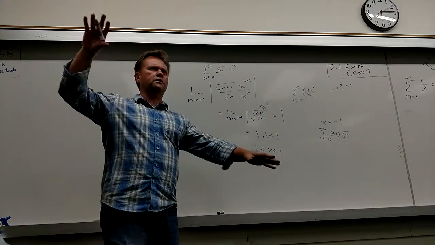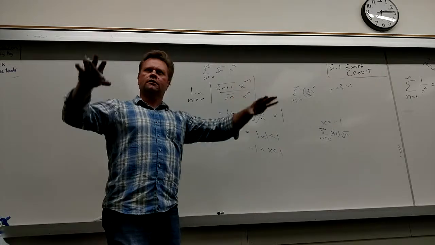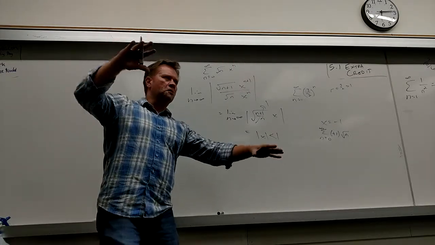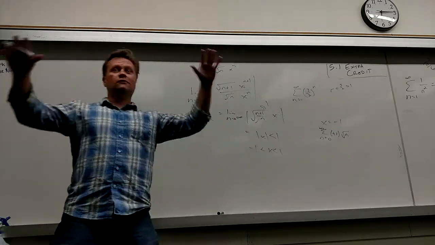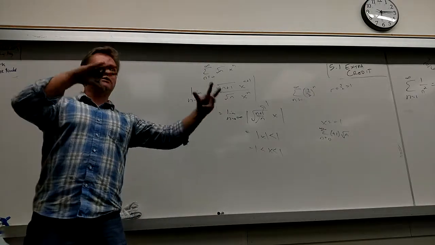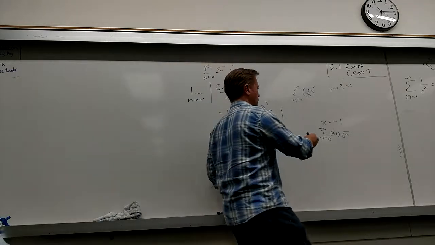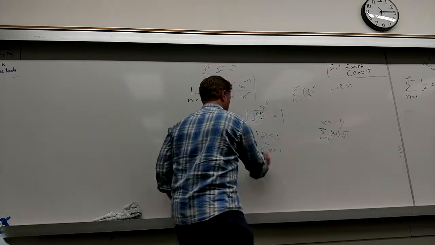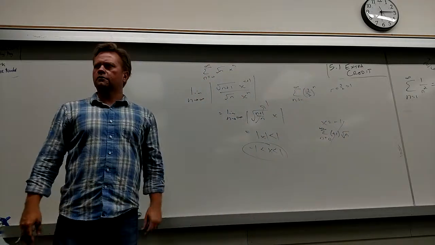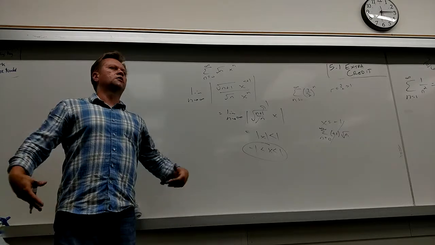At least the alternating was killing part of itself. Right? Remember alternating? 1 minus a half, plus a fourth, minus, it's like, whoa, it's killing parts of itself. It has a chance to converge, right? All right. So this is going to be the interval of convergence. So the radius would be 1.